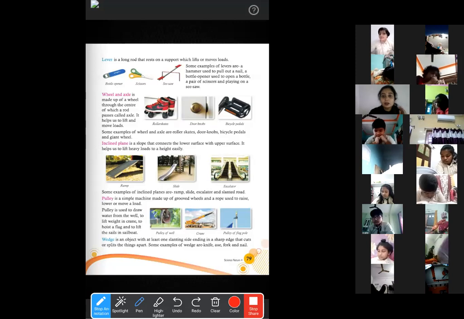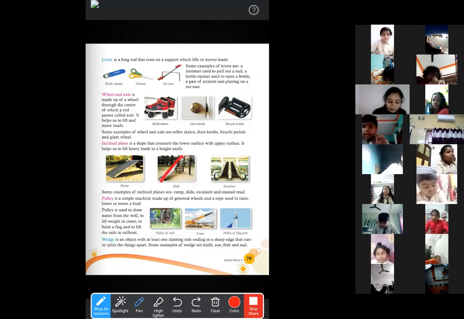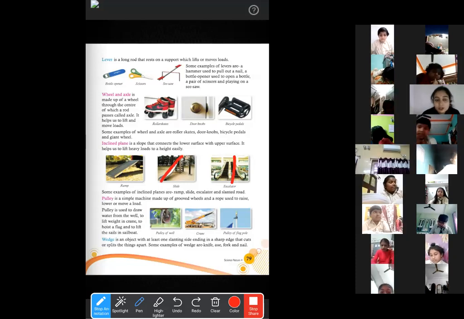One part of that object will be in the upward position, another part of the same object will be in the downward direction, or it will be inclined like this, as I'm drawing. You can see in escalators also, it makes a slope-like structure. It is a little bit inclined. This is why they are used for lifting heavy loads from the lower area to the higher regions. These are called inclined planes.